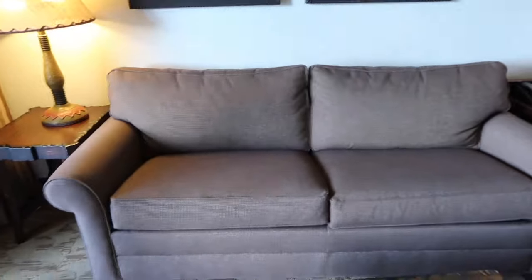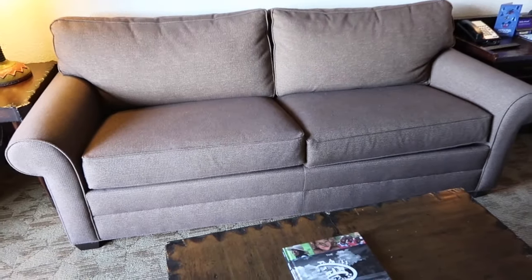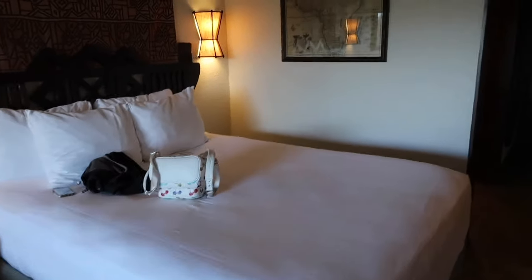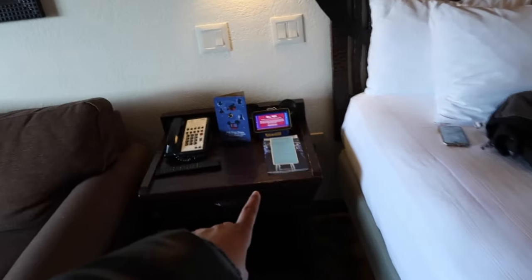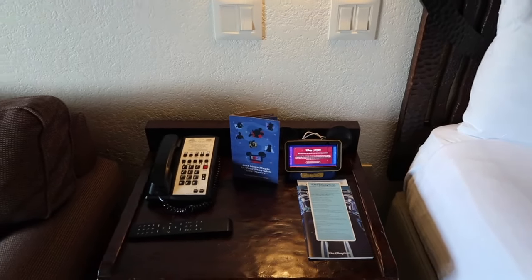This is going to be my bed this time because we've swapped over. So this pulls out into a double sofa bed. And then the main bed, this is going to be Rach's. Again, we have one of these Hey Disney things. We didn't try it really last time, so maybe we'll have another go and I'll film it this time.